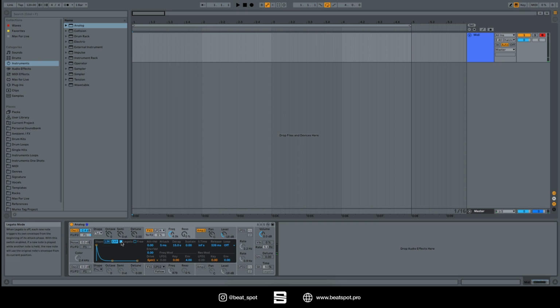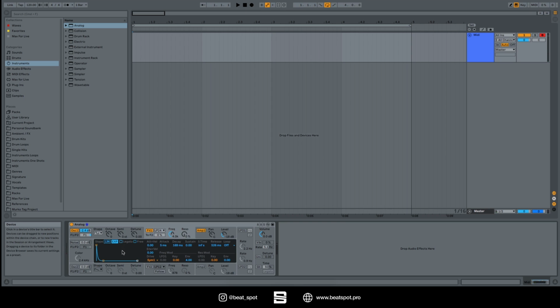We have the legato, and when the legato is off, each new note triggers its own envelope from the beginning of its attack phase.